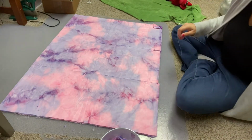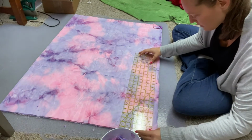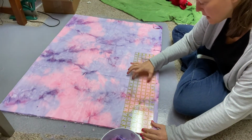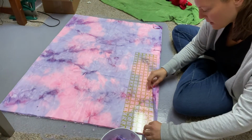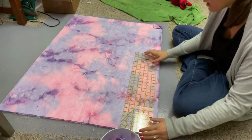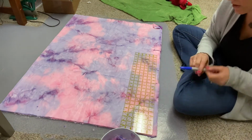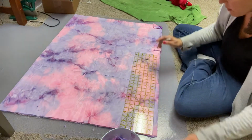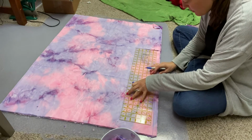Okay, and you know what, while I'm down here, I might as well continue with my mess, and I'll just line up one of the inch tick marks on here to get a straight edge here. Just make sure that I'm cutting a straight line, and I'm going to go ahead and draw a line here, making sure that I am above the selvages. That way I can cut off the selvages. We'll just do that on all 3 pieces.